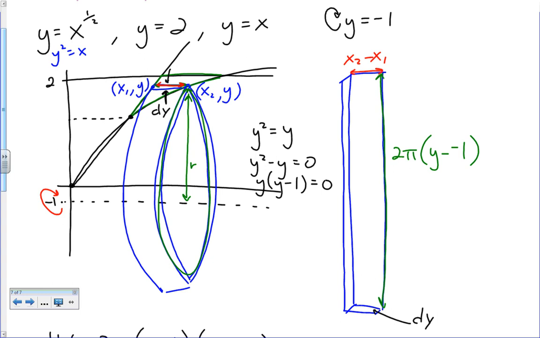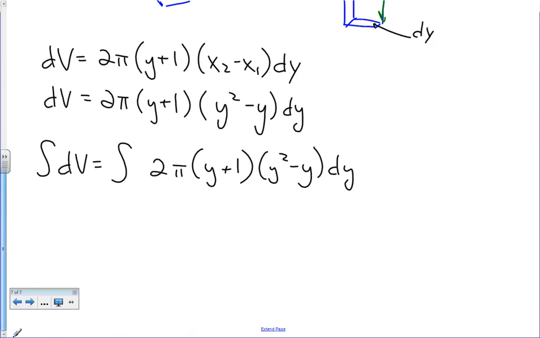The first solution down here at 0 I really don't need. The second solution is up here at 1. That's the one that I want. So it looks like my limits of integration go from 1 to 2. Now again, you can use your calculator to help you find those intersection points. There's lots of ways you can do that. But there it turns out to be our function that we want to integrate. So v turns out to be equal to the following.